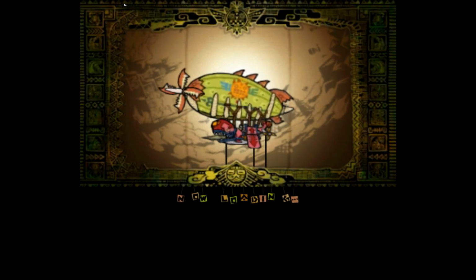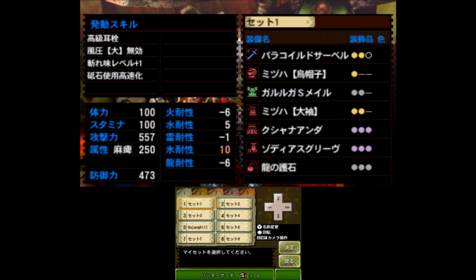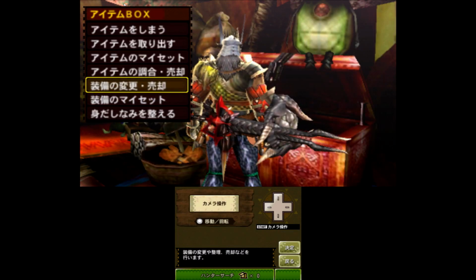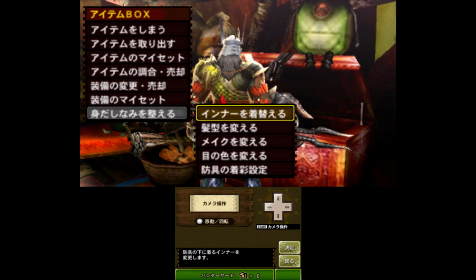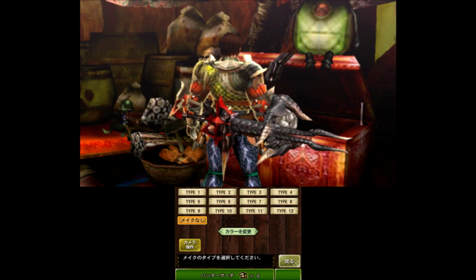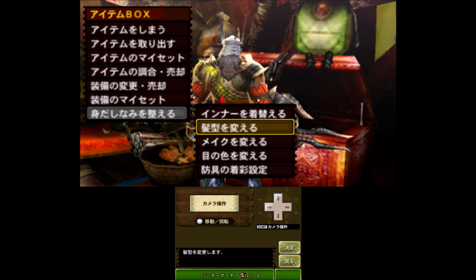So you can see I've still got my armor on. Probably the last thing I just want to prove is I want to look at the sets. So I've still got all my armor sets, that's really beautiful. I've still got my item custom sets, all beautiful. What else? If you go down to the bottom here, you can see that there's still some things you can change. You can change your underwear, your hairstyle, your makeup, your eye color, and your armor color, but that wasn't part of the initial setup, so you can still change those things, interestingly.